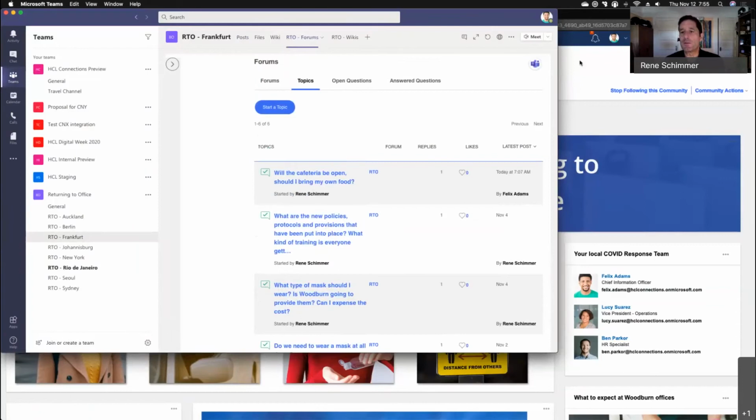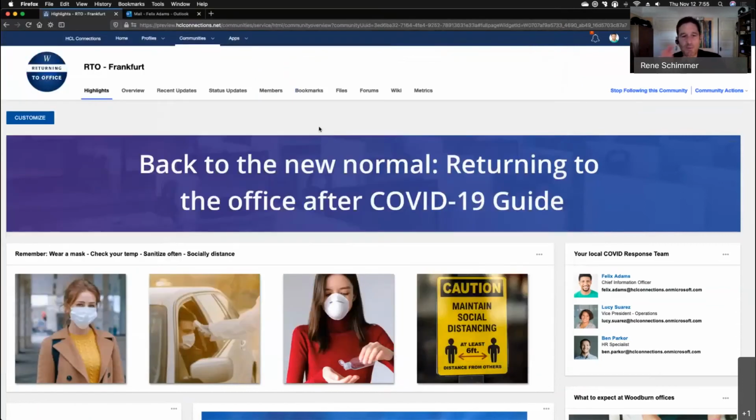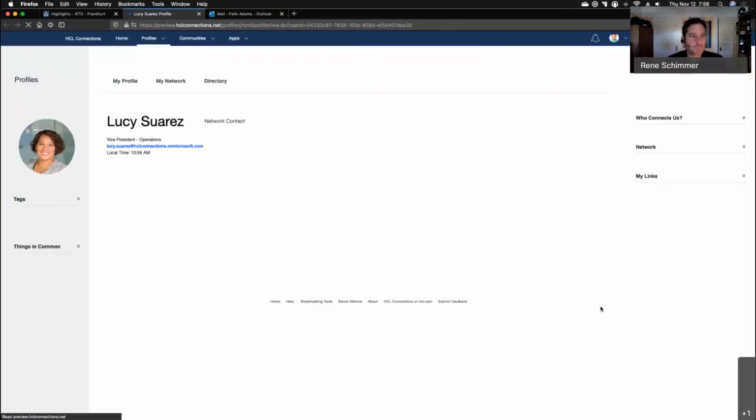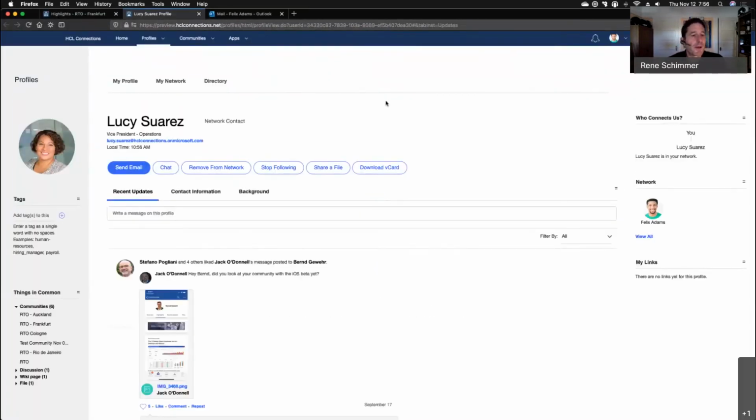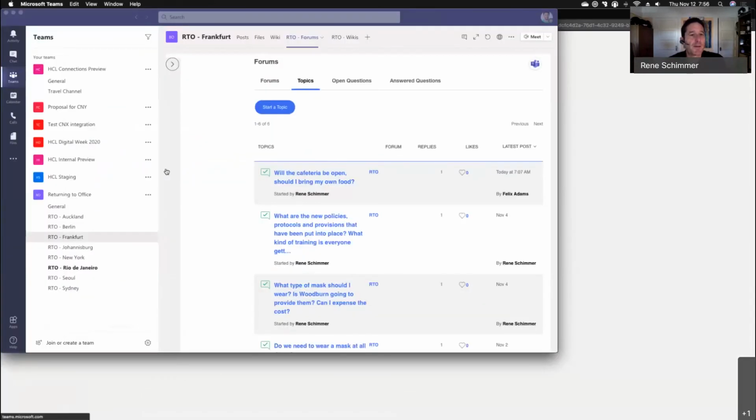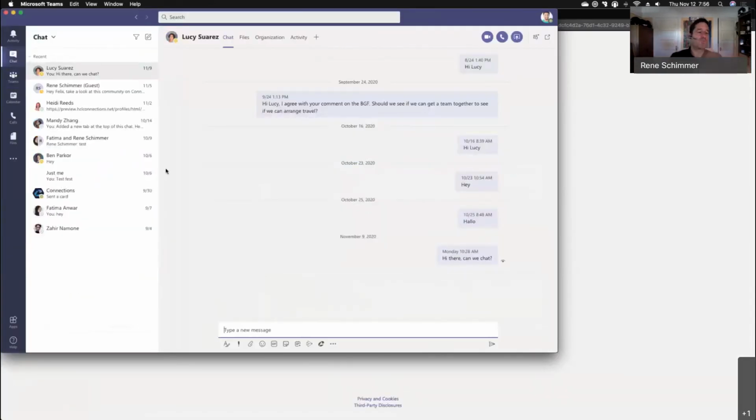But one thing I didn't show yesterday was how you can integrate between Teams and Connections in other ways. So for example, if I go to Lucy's profile page here, there we are, I can actually click on the chat button, and again, I will switch right into Teams and I can start a chat with her.